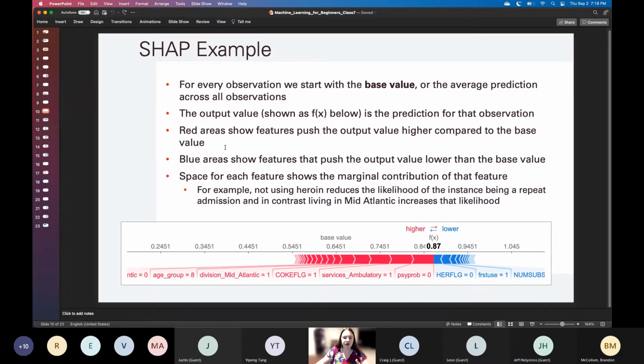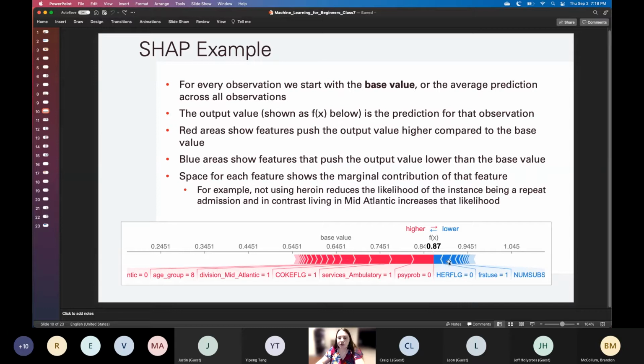As our starting point, we want to talk about the contribution of each feature and how it increased or decreased the prediction from that base value. The red areas show the features that made the output value higher than the base value.